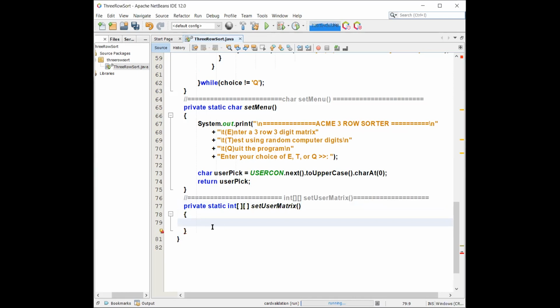So now we got to go get 9 numbers. So system.out.print, enter 3 rows of numbers.